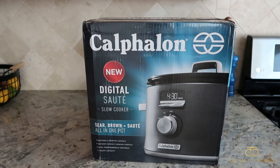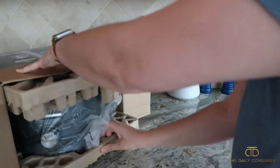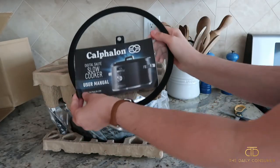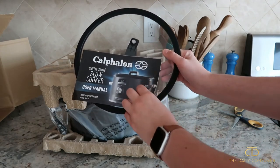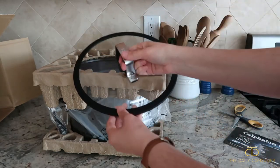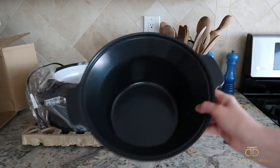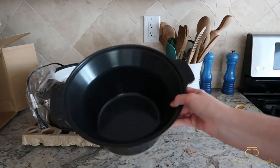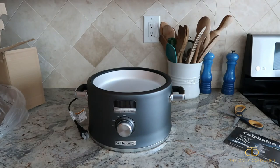So let's go ahead and dive right into it — I'm going to unbox it on camera and show you guys my thoughts. It comes with a user manual, which is nice to be able to see the different functions and buttons. There's a nice glass lid with silicone on the outside and underneath the handle portion, and here is the actual pot. It's really thin and super light, which is exciting. It's way lighter than I anticipated, because our other crock pot was super heavy.